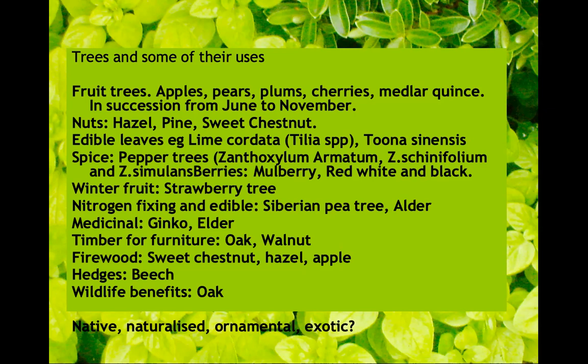Medicinal plants: ginkgo, oh my God. Ginkgo is a really ancient tree. It's really, really old, and it's beautiful. And there's a pair, a female and a male, in Dane John Gardens, and they have nuts. They're very smelly, but they have these amazing nuts. So in fact, it's probably not too late to go and harvest some. They're probably all lying there because nobody realizes you can eat them. I haven't been this year, but yeah, the leaves are meant to be helpful. I think they're meant to be anti-inflammatory, but certainly they're a tonic for our blood.